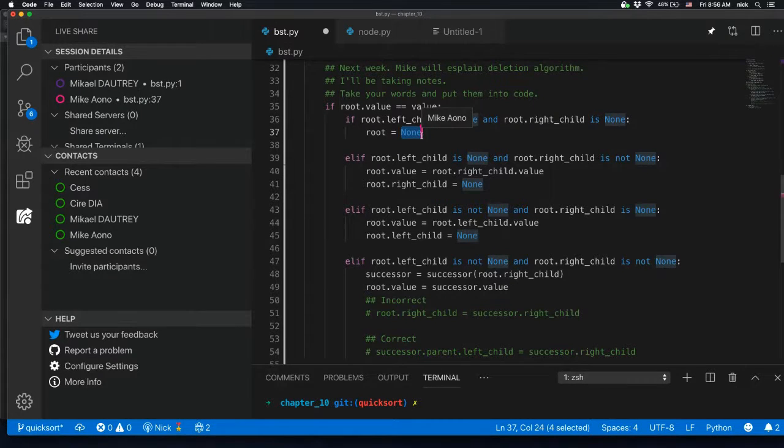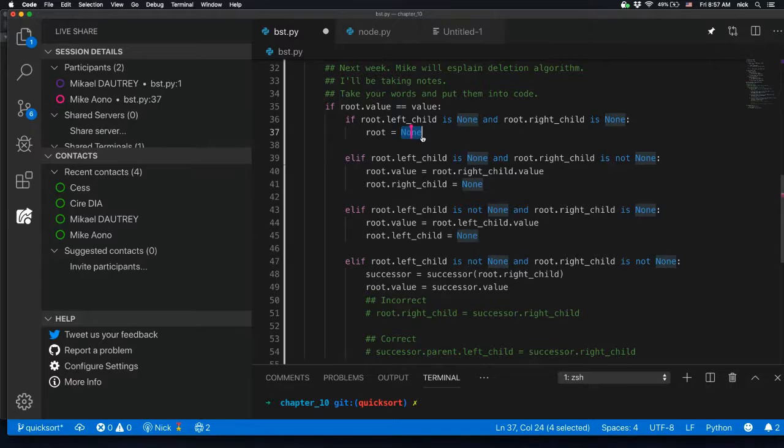But when we search, if we look at our search algorithm, we only check if right child or left child is none. Like I said, I don't think we can do that with our current implementation. That might be something to look at if we want to go down that path in the future, something to look at and improve upon. I think this is fine for now, but it's something to be aware of.